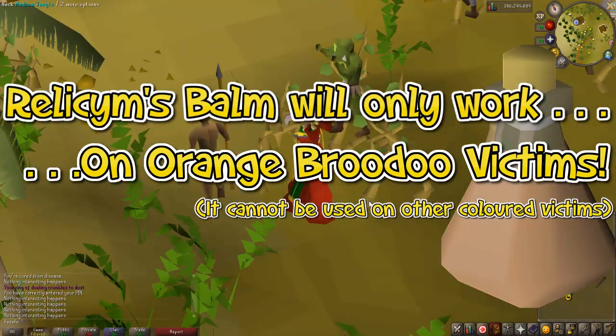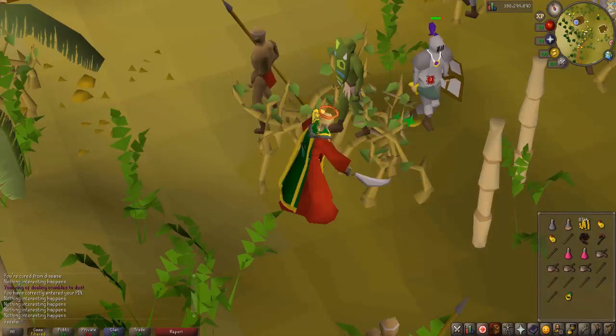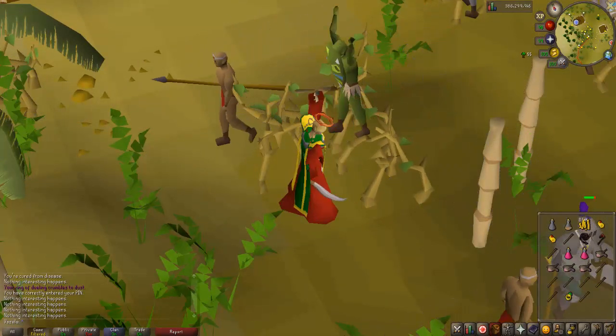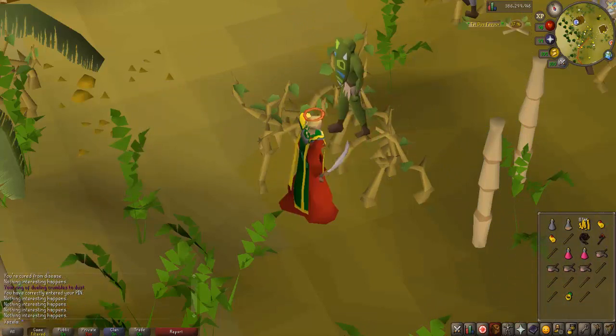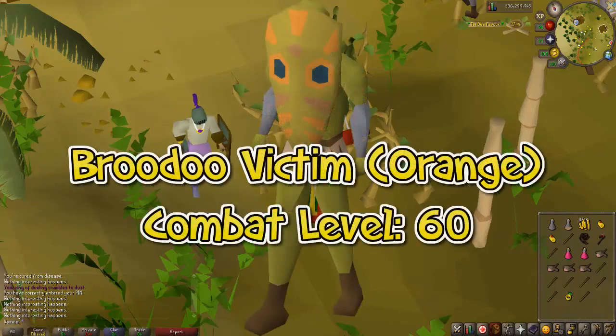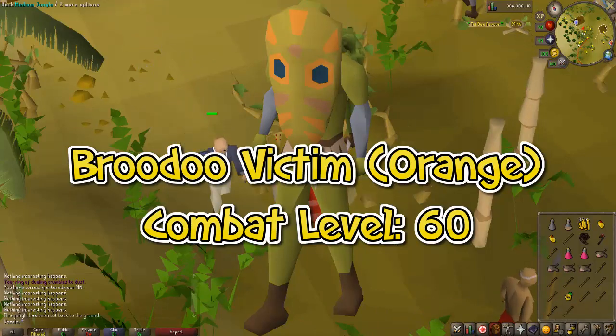Killing Broodoo victims is one of the several tasks which can increase a player's reputation in the Tai Bwo Wannai Cleanup minigame, and so it may be useful to bring Relicym's Balm with them when they are playing it. That being said, Relicym's Balm will only be effective against orange Broodoo victims. If you are playing the Tai Bwo Wannai Cleanup minigame, and a Broodoo victim spawns that isn't an orange Broodoo victim, then Relicym's Balm cannot be used on that Broodoo victim.